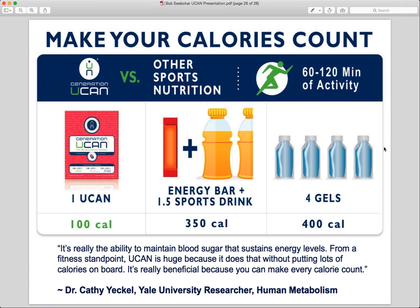Then in your mind, you're going to say, okay, I know I need to start getting in that next serving of UCAN about an hour and 20 in. So by the time I need it, the carbohydrate's already in me and it's started to break down. So that's where the experimentation comes in.